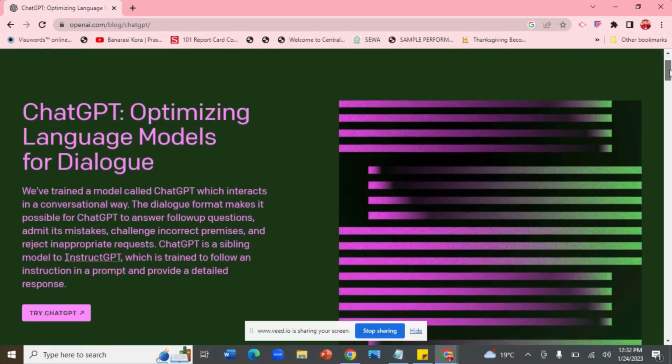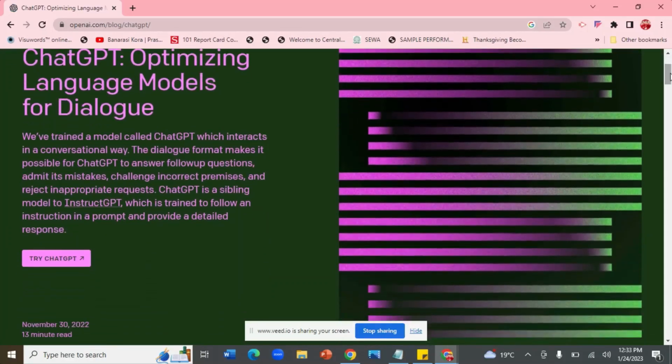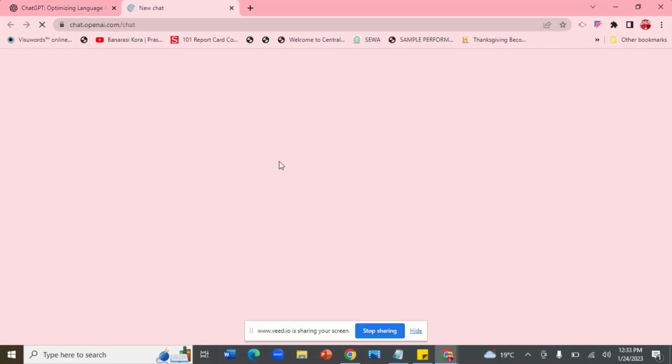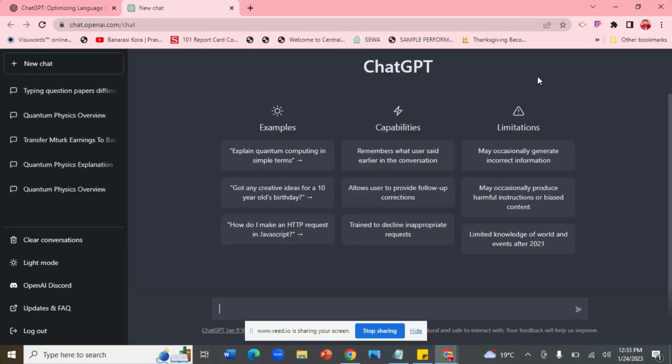It will take you to ChatGPT and the interface will look somewhat like this. And you have a button over here, Try ChatGPT. Just click on that and you will be taken to this interface of ChatGPT. As I already have an account, as I have signed up, this will be visible to me. Otherwise, for a new user, it will ask you to sign up or else sign in using your Gmail account. The easiest way to log in is using your Gmail account. So you will be taken to this page.